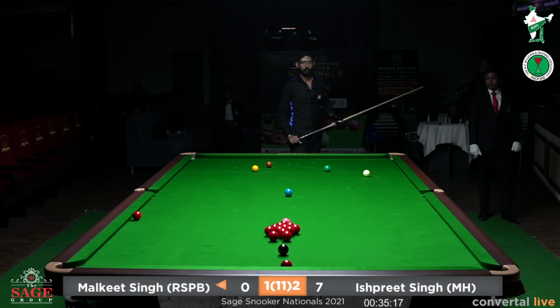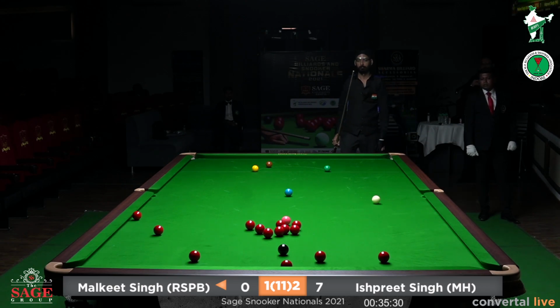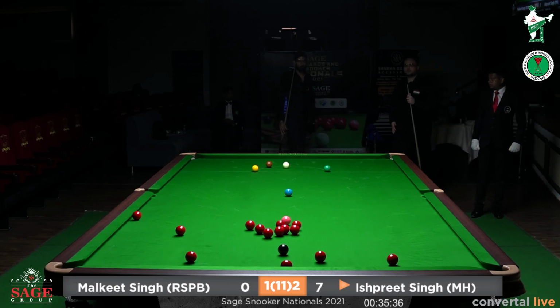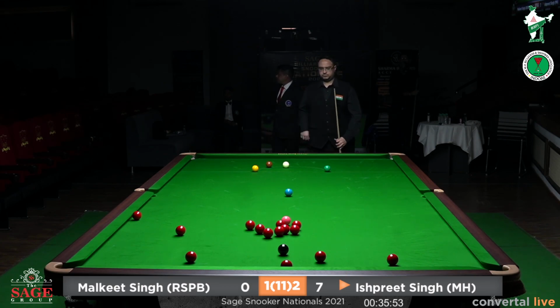There are so many players watching this final on the screen of their mobile or TV or otherwise sitting in the hall and watching it. I must say that this match is a dream for so many Indian snooker players who come all the way to play the qualifying rounds, and even if they don't qualify, they come next year to play it again and again. They are smitten by the snooker bug. This is such a beautiful game, full of color, glamour, thrill, drama, but a very cruel game indeed. At least I feel so, and a treacherous one also.